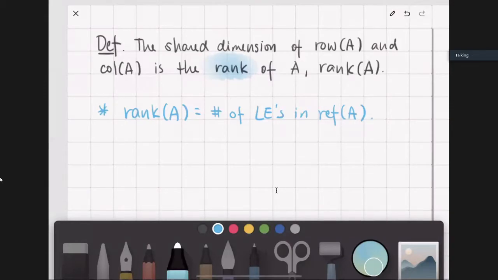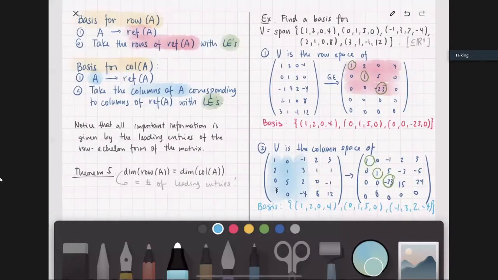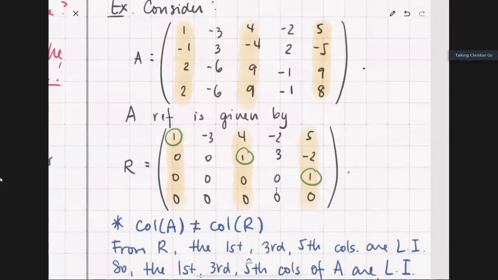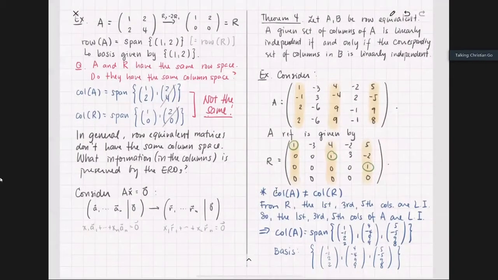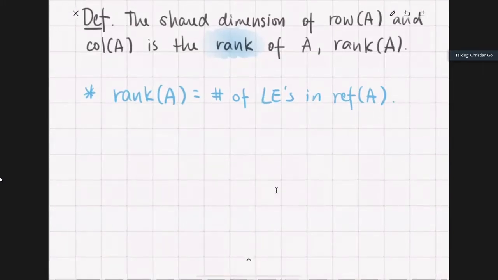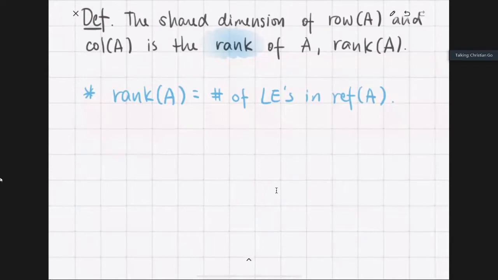That's it. Okay, question. What is the rank of A? There are 3 leading entries, or equivalently 3 column space basis vectors, 3 row space basis vectors. So the rank of A in this case is 3, right? So we're literally just counting the number of leading entries in the row echelon form. So technically speaking, I could have defined rank all the way back in week 1. I could have said, let A be a matrix, count the number of leading entries in the row echelon form. That's the rank. So now we're just defining it relative to row space and column space.